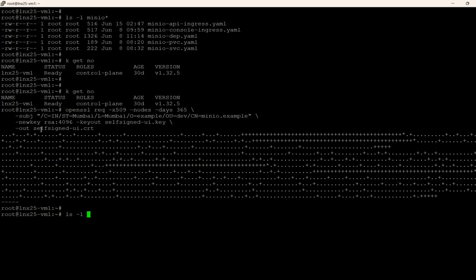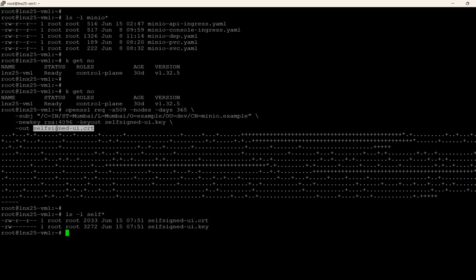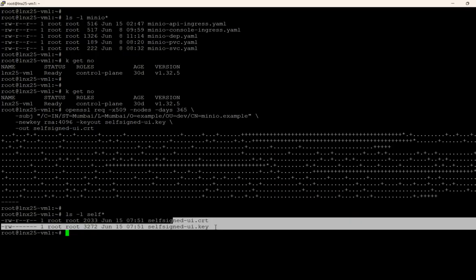The certificate name should be like this, self something. Now we can see two files created, I mean one certificate and one key file, whatever you put here, the same thing.